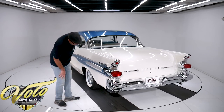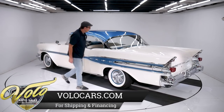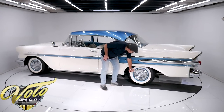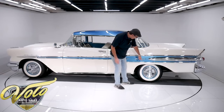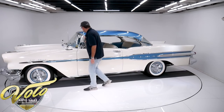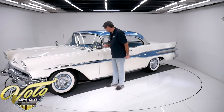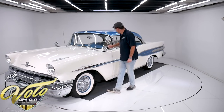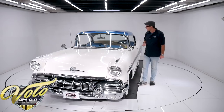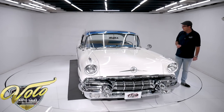Here's the fuel filler — part of the trim. Again, this is all straight, not beat up, excellent shape. The rear glass is really clear with a couple of light scratches. The rim is painted the same color blue. It has the tri-bar hubcaps in really nice shape. The radial white walls were installed within the last year. The windshield has a stone chip right here — I believe it's the original windshield. It has a New York inspection sticker; that's who we sold it to — he was in New York. My previous ad said it had a Virginia sticker from 1961; he must have peeled that off. That's the outside — I'm going to give it a 9 out of 10, no problem. Let's open it up and show you the inside.